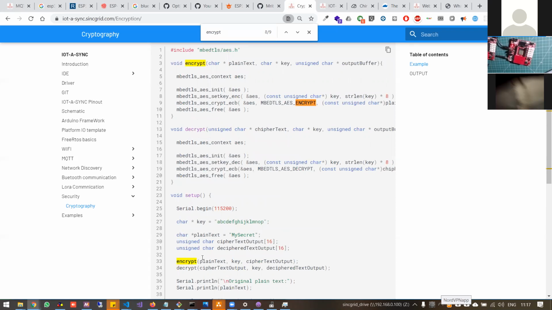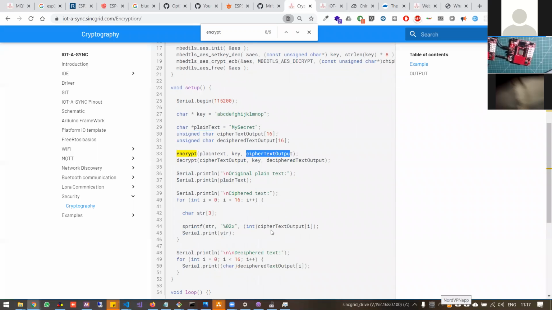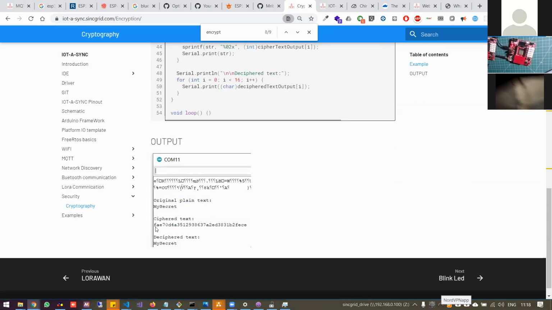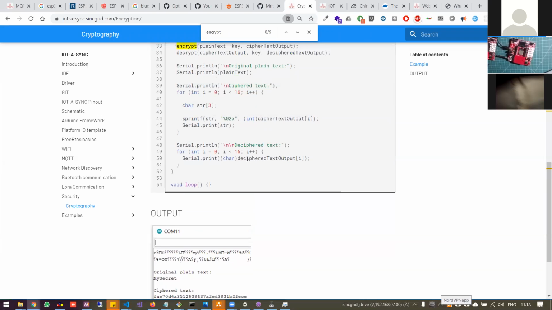You can see over here, I've made a variable, and on the text output variable, I have saved that part, and I'm printing that saved ciphertext output on the serial. So my raw critical data, my secret, is being converted to my ciphertext, and from that ciphertext on the receiving end, I can also use this cryptographic decrypt function to decrypt that with the same key and print it over here.